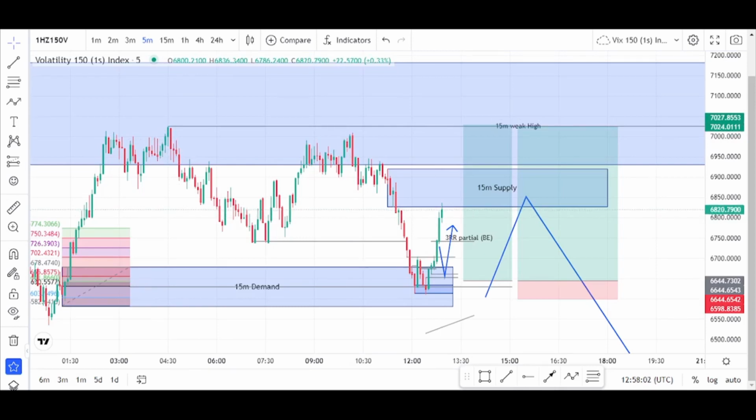If I'm not in the chart, that is. But if I'm in the chart and see the market reversing, I would take it immediately if it's high there. But we can see that we mitigated this 50-minute supply. Let's go to the 50-minute.